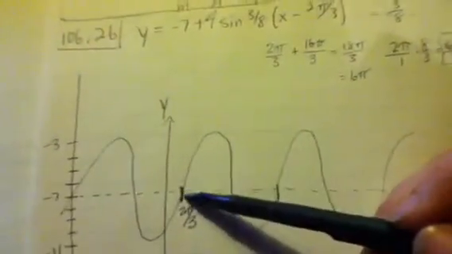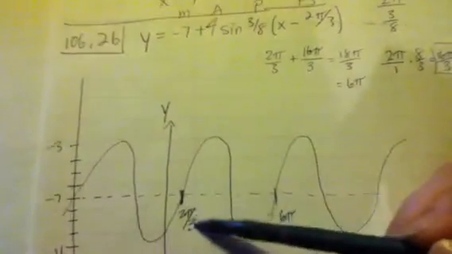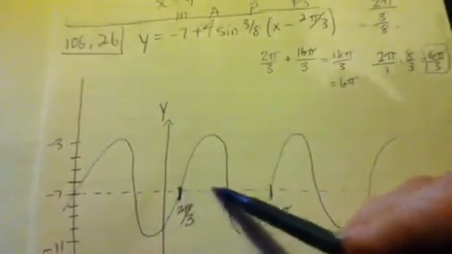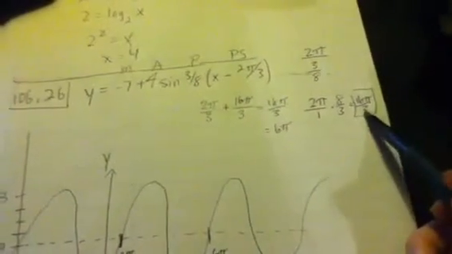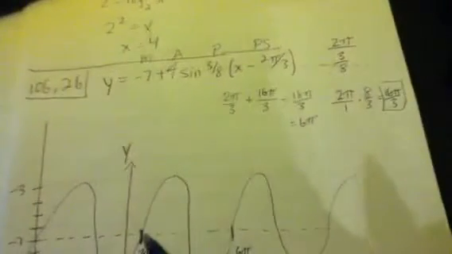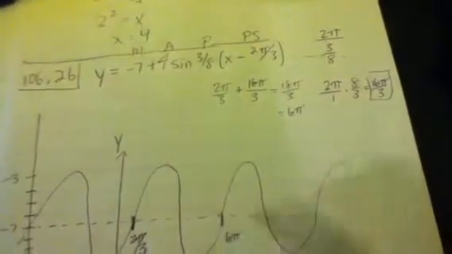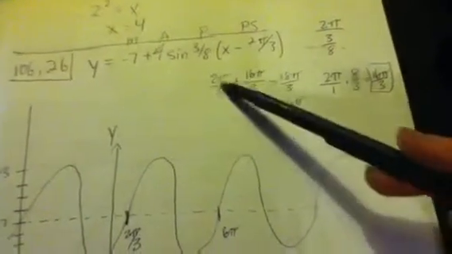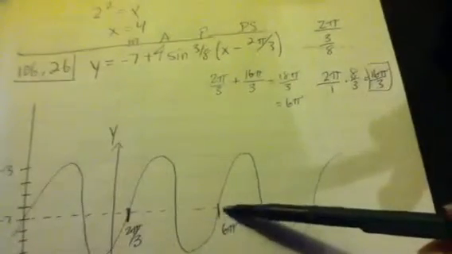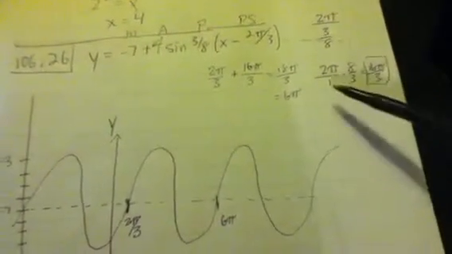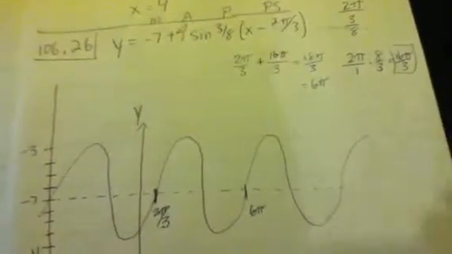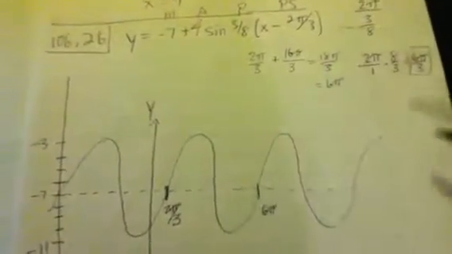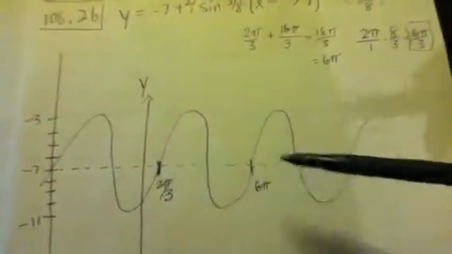Because it had minus 2 pi over 3, that means it got shifted to the right. So that means the beginning of a cycle starts at 2 pi over 3. And the distance from the beginning of the cycle to the end, we know, is 2 pi divided by 3/8, which was 16 pi over 3. So 2 pi over 3 plus 16 pi over 3 turned out to be 18 pi over 3. Well, 18 pi over 3 is 6 pi, so that's where that came from. So I added the period to the beginning phase angle, and that's enough. If you want to, do some math and split that in half and put another one there, that's okay. But I'm okay with just having the beginning and the end.